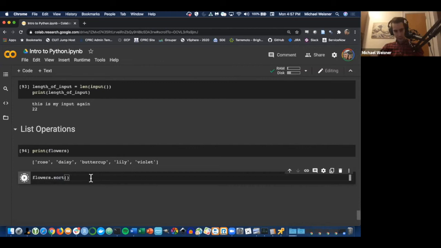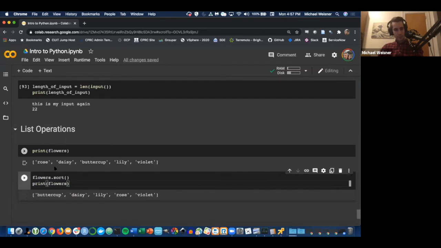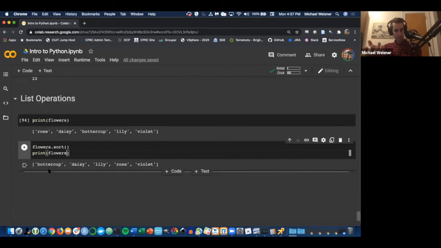So in this case, this should give us, I have to print it. Of course I have to print it. I made such a big deal about it and then I forgot to do it. Oh, well. Oh, you know what it is? Okay. I did flowers dot sort, and now I should have just printed flowers. So now you'll see we actually changed flowers with that flowers.sort. So now no matter what, flowers is in order. I guess that's something to be careful about.